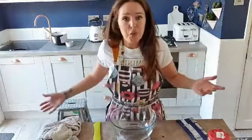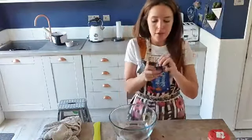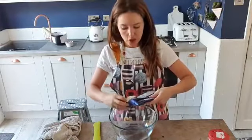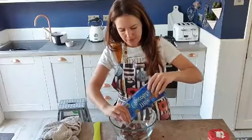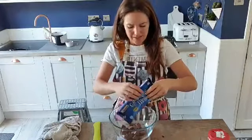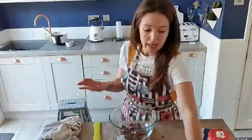So whatever chocolate you are using, this is how we're going to melt it. Bear in mind, if you are using milk chocolate like I am, and we're using 200 grams of chocolate, milk chocolate melts very differently to dark chocolate. Dark chocolate is a lot more stable because it has a lot less dairy in it, and it melts a lot easier, a lot quicker. With milk chocolate, there is a much higher chance of it burning. Now, bear that in mind.